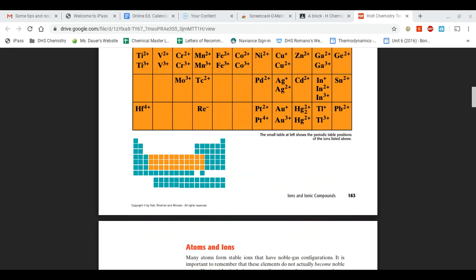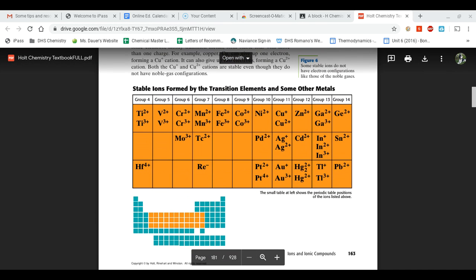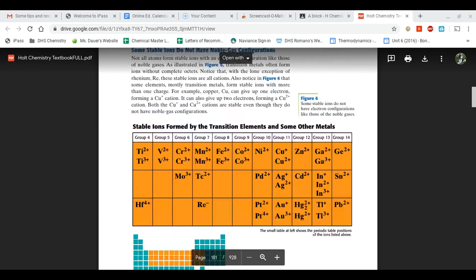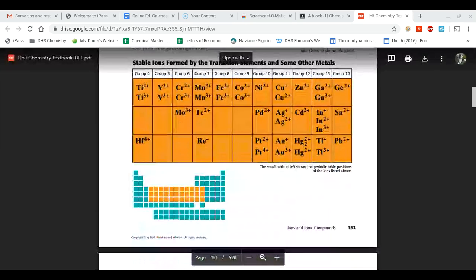Our next objective, determine an atom's number of valence electrons and use the octet rule to predict what stable ion will likely form. So when we are talking about predicting which ion is going to form, we are asking, what is the easiest way to get to that complete octet? So in this periodic table, we have some transition metals. That's not what I want to talk about.